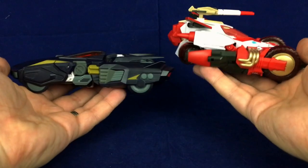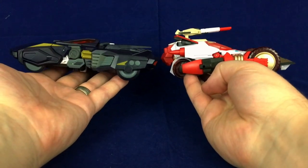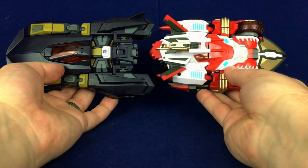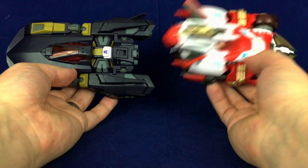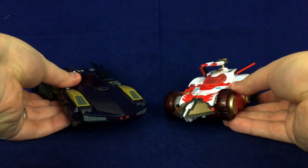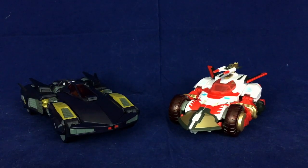You can kind of see that he's a little bit longer, and there you can see a little bit better how he's longer. About the same width, maybe slightly wider at the back. But yeah, he's a bit of a larger vehicle mode than the Nitro, which is totally fine.